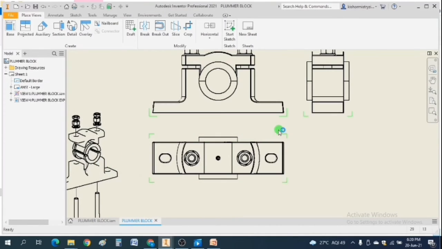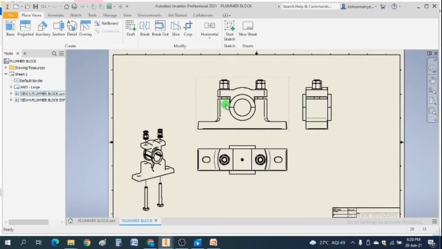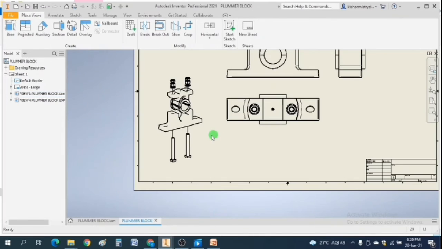Okay, now you can see that all the tangent and all the faces are visible.